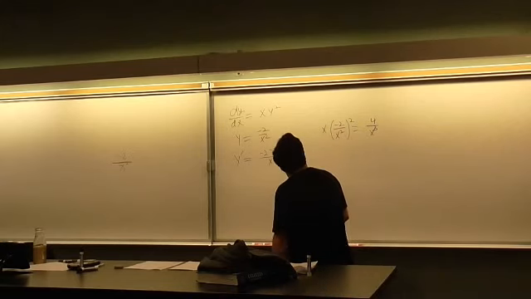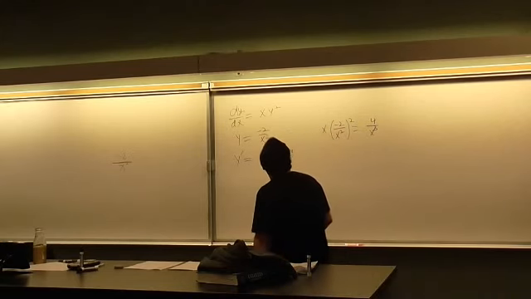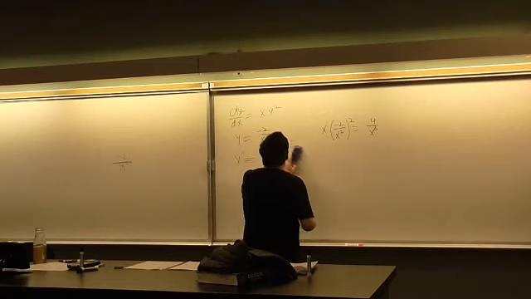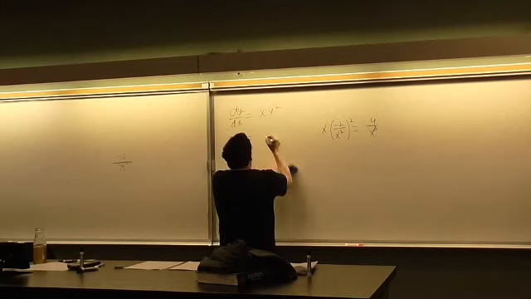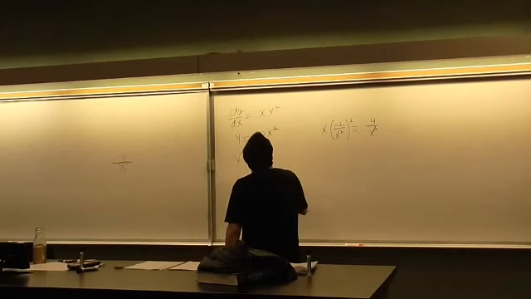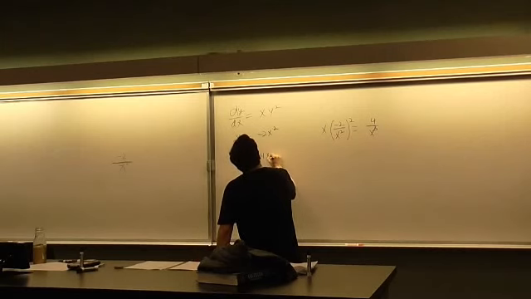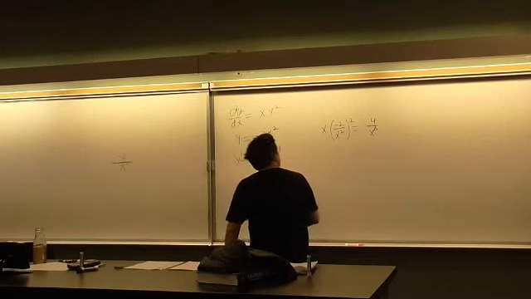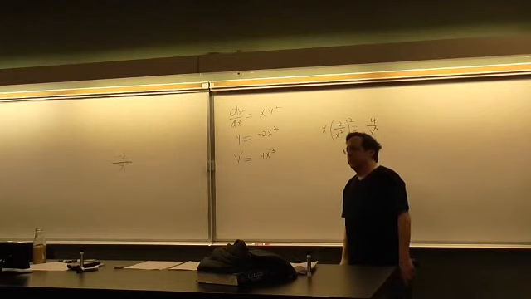I'm sorry? I don't think you took the derivative right. Oh, I did take the derivative right. Okay, let me try again. So if this is -2x to the -2, oh, so it should be 4x to the -3. Very good.